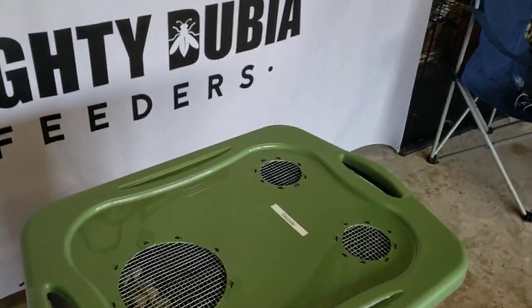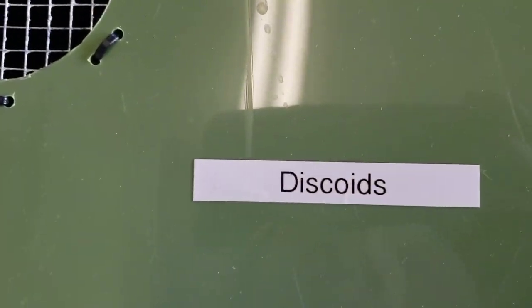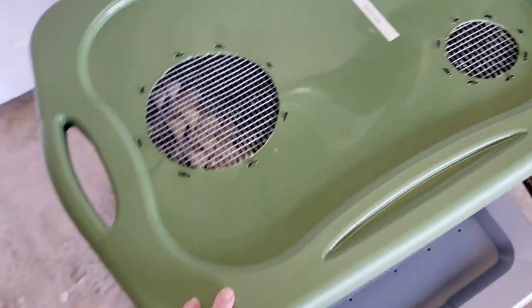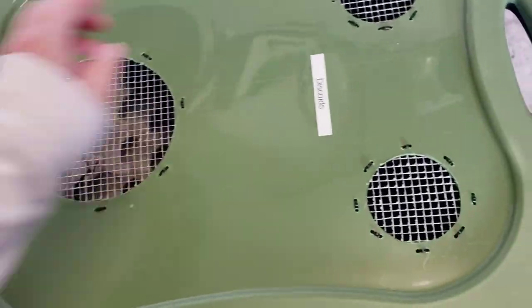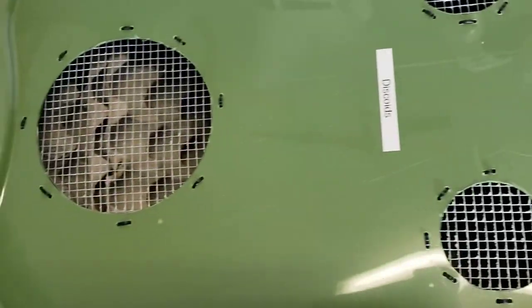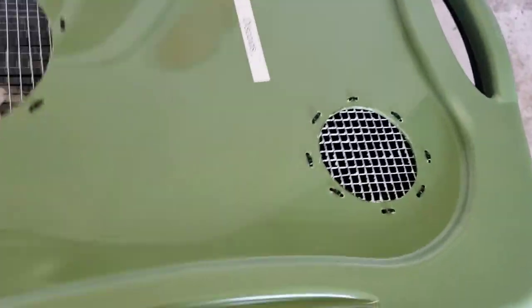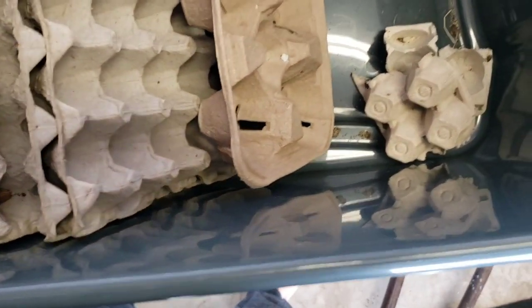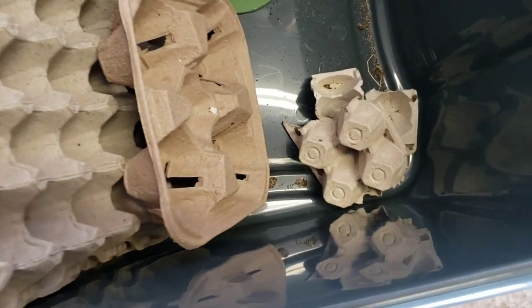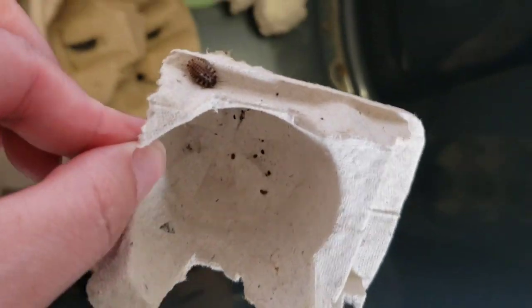While I'm out here, I just want to give you an update on how our first discoid colony is going. I haven't looked at it in maybe a month, other than to drop food in here type of thing. Trying to let these guys just get big. We bought them as babies. And so I'm really interested to see, because they were tiny when we got them. We got some more babies. So we got them when they were this big.